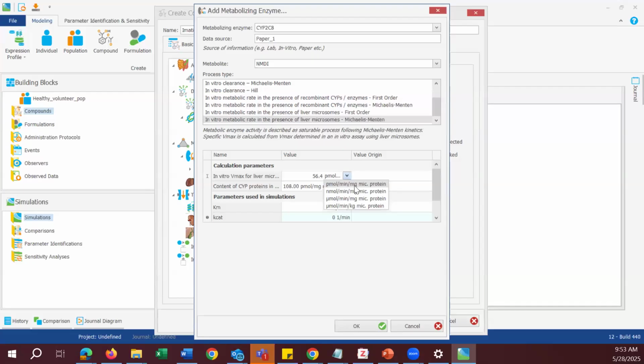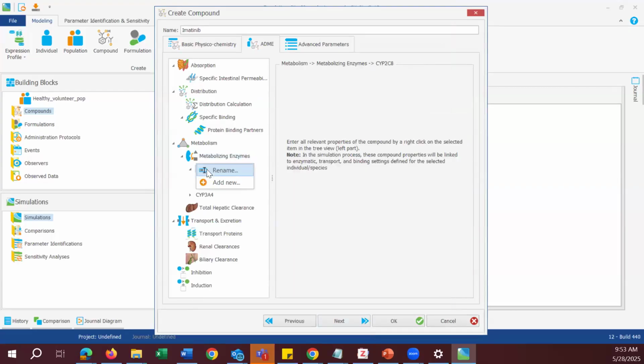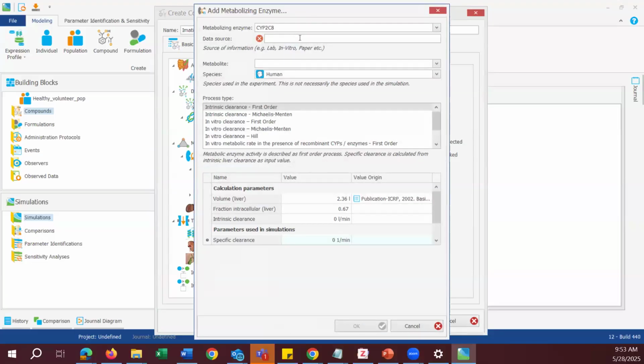Per minute per milligram of protein. So this is correct. And then the Km is 7.49, and the unit is micromole per liter. So this is good.